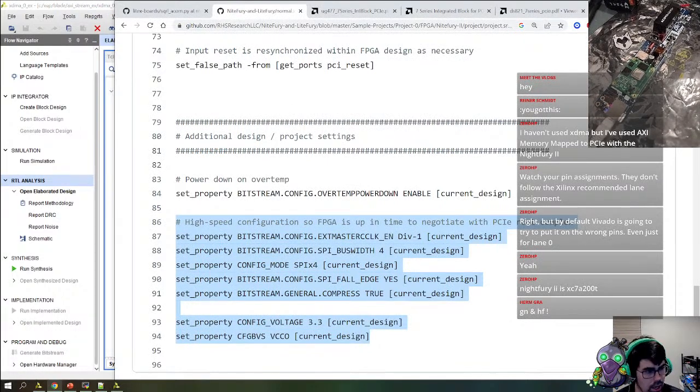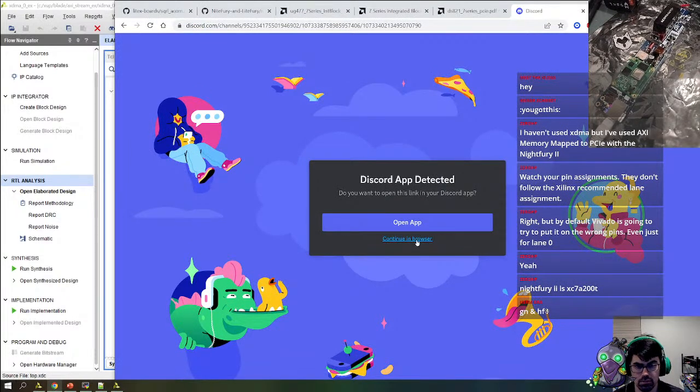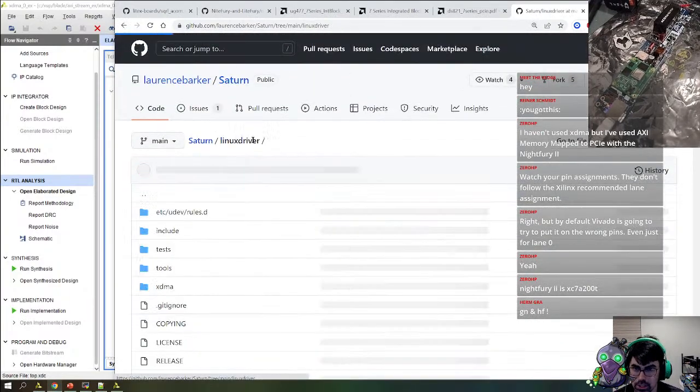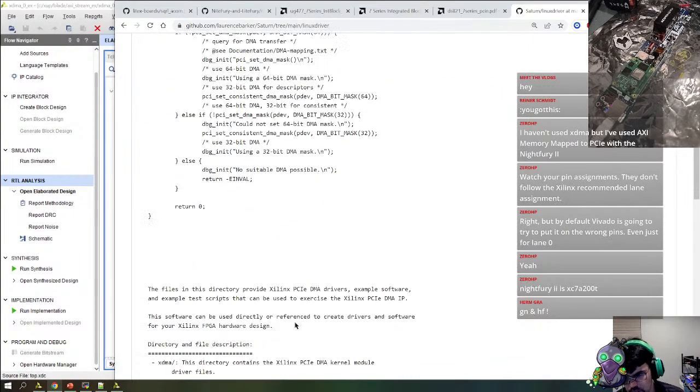So there's a Raspberry Pi XDMA driver. I have it over on a Discord chat, so let me go find that real quick. Okay, so, let's just click the link. There we go. So here is a Raspberry Pi version of the PCIe driver. And if we go up here, it describes the two main changes they made to get it working on the Raspberry Pi. So far it's worked great.